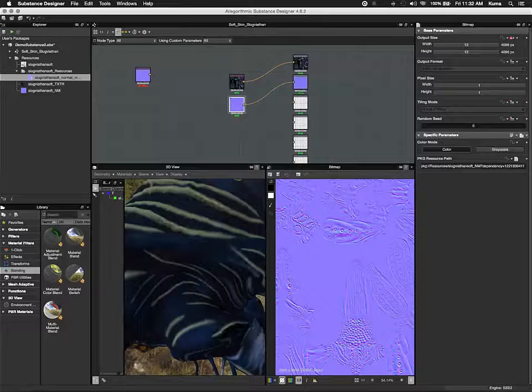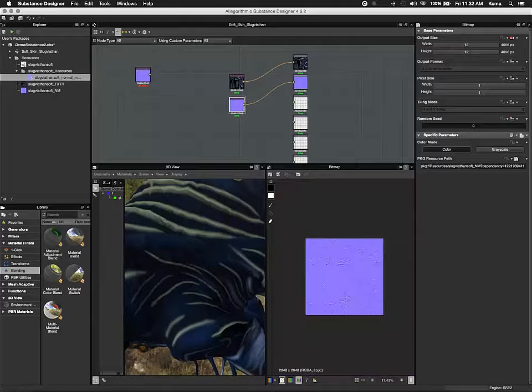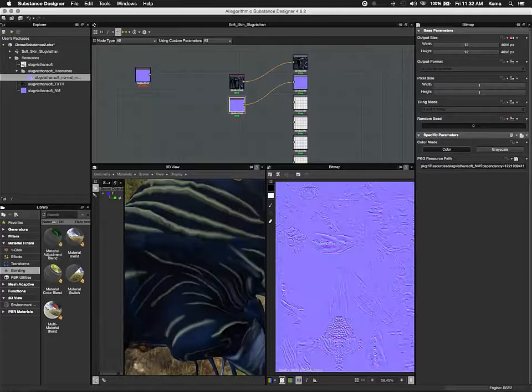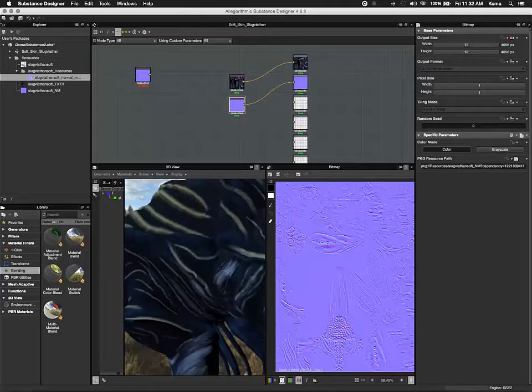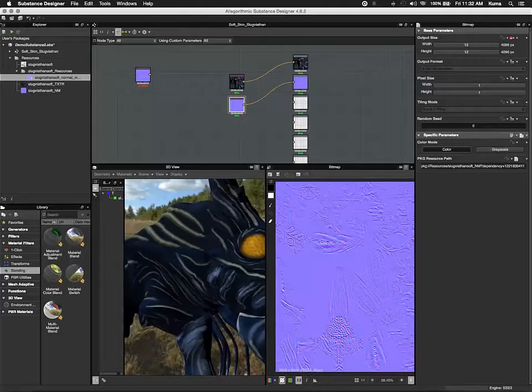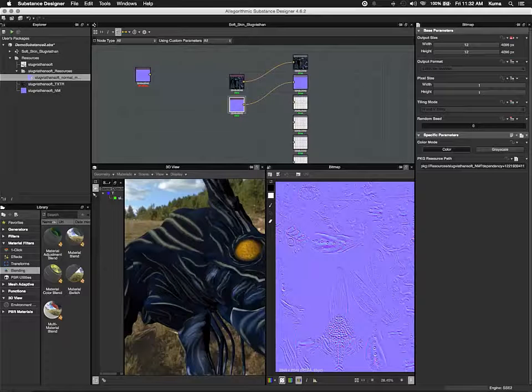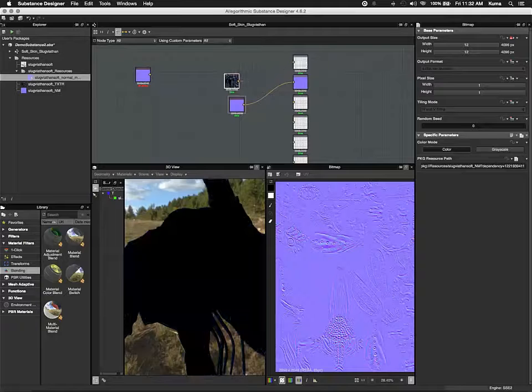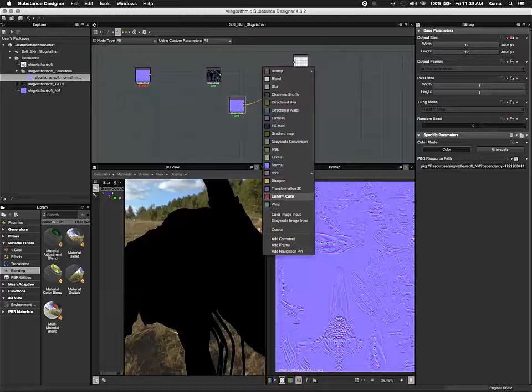And let's take a look at our ZBrush normal map, which is a bit cleaner. Let's zoom out here, and just so we could see the detail and see how our normal map is working on the surface, I'm going to disconnect the color right now. And I'm going to hit spacebar, and say uniform color.